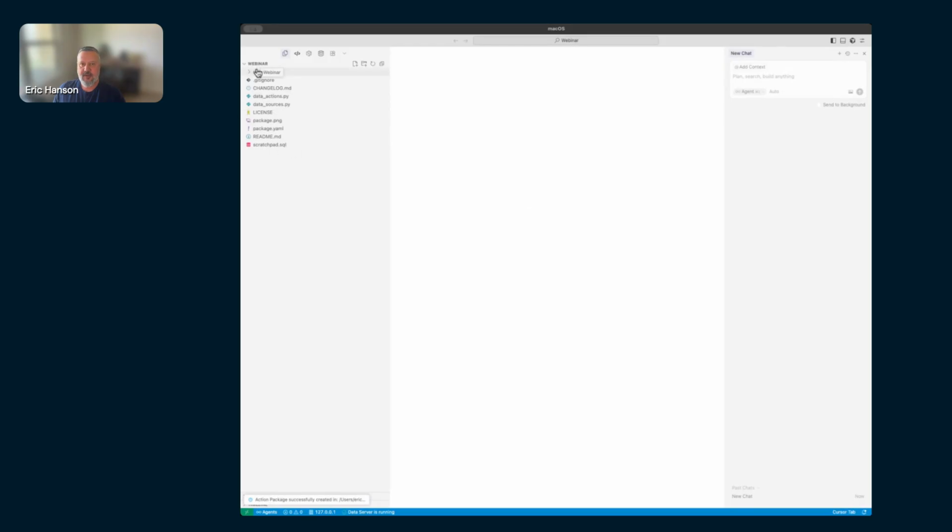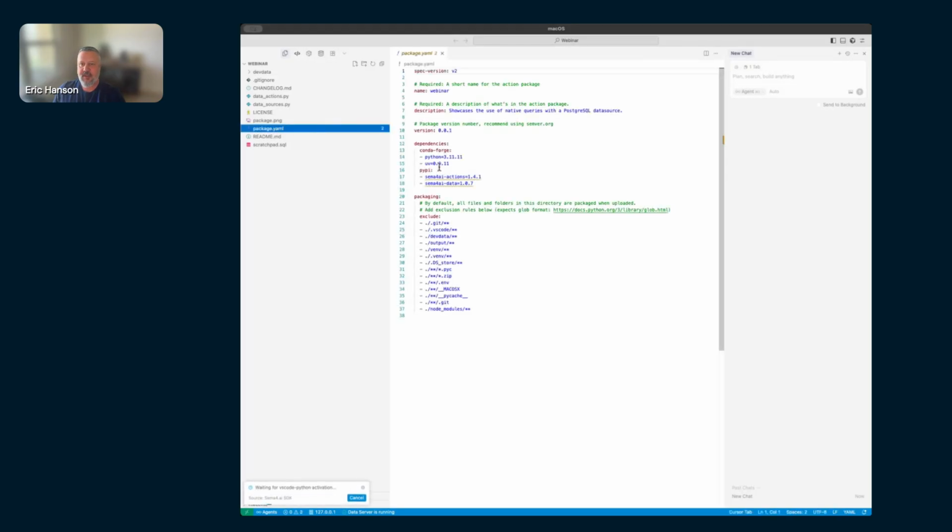So once I did that, you notice that I came up here with all the information for my actual action package. A couple points that I want to make sure and point out to you here is the way we do our actions. If you've done anything with us from the RPA standpoint, this becomes pretty familiar. We used to have the conda YAML. Now we have a package YAML. In the package YAML, this is where it defines all the dependencies that you will use within your actions. What I mean by that is, think about the PyPI packages. If there are additional PyPI packages that you want to install and use for your agent, you would put them in here, and that way they get packaged up. So for instance, if I wanted to add in pandas, I could do pandas, and I think the current one is 2.3.2.